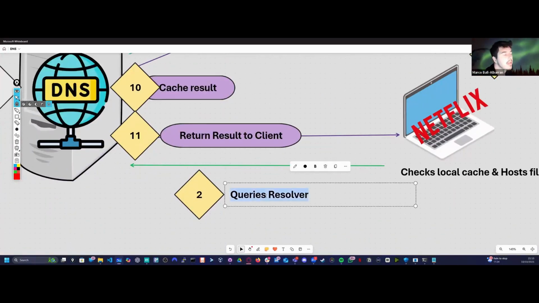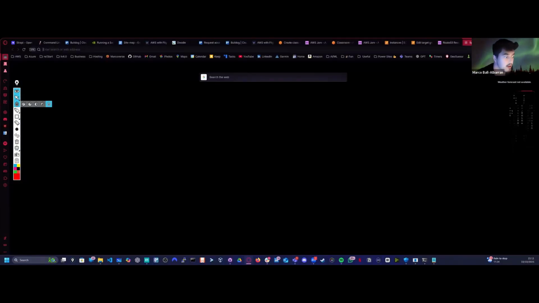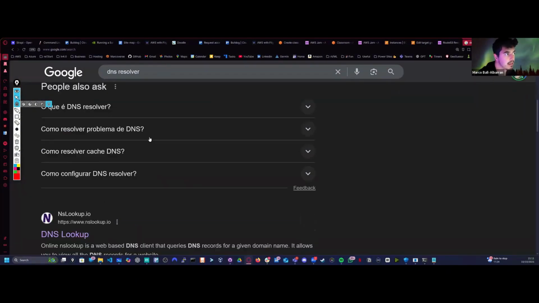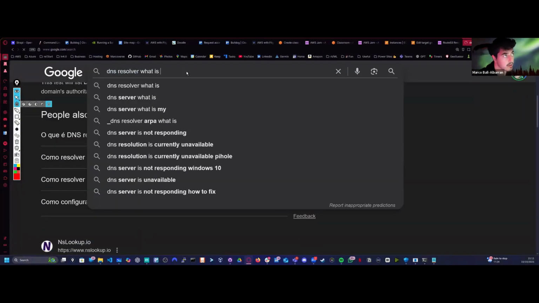A resolver is a type of DNS server, which is often running on your home router or within your internet provider, and it will do the query on your behalf. It is the seeker hound, okay? It's your tracker. So we've sent the query off to the DNS resolver, and from this point onwards, it takes over. So from the resolver's point of view, and this is what a modern router does, it routes as well as other things too. So from a resolver, first, by the way, it also has a local cache.